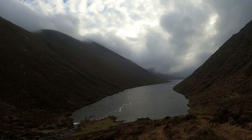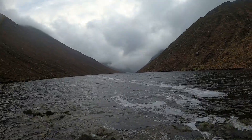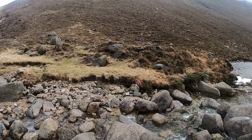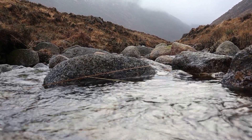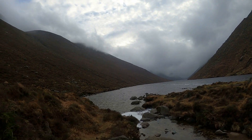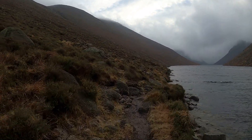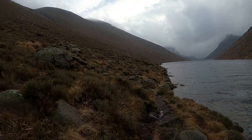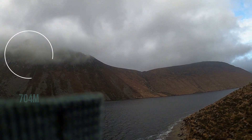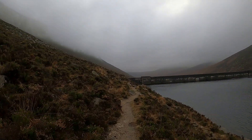Just look at that view — it's dark and brooding. Class! This is the Kilkeel River entering into the reservoir, and that mountain ahead is Sleve Lamegan. There's a trail that goes the whole way around the shore of the reservoir, right down to the dam — we're going to follow that, go down the dam and onto the tarmac road all the way back to the Silent Valley Mountain Park. From this side of the reservoir you can see all those boulders — that big boulder field under the cliffs of Ben Crumb. If you carry on down the ridge you come to a nice safe gully just above the Kilkeel River where you can cross back onto this trail and down to the dam.